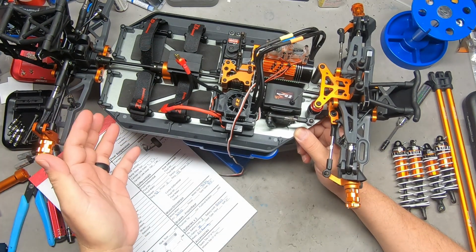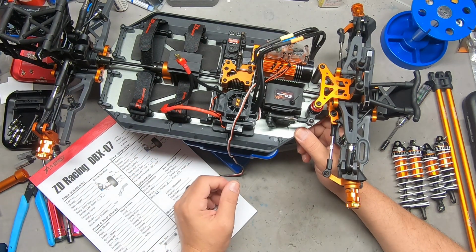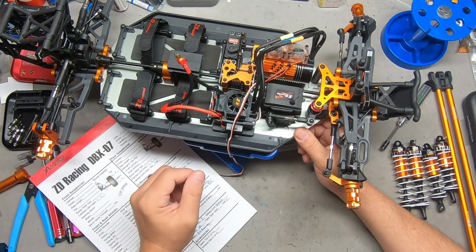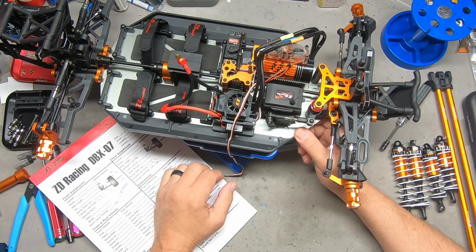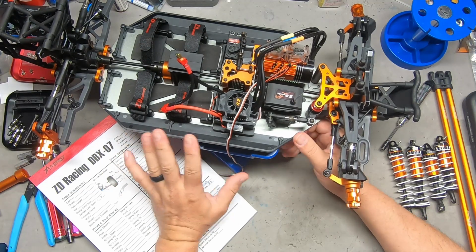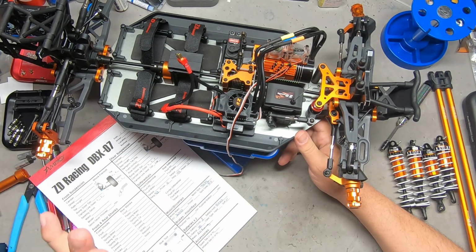After all, this isn't a race car. It's not going to qualify for any of the race classes at 7th scale. So this is just a basher. I hate that term, but it's just going to be a fun car to go out and jam around with. Really looking forward to that first snow, because this looks like it's going to just be a ton of fun for general RC. The things I like about this right off the bat is the size of it.